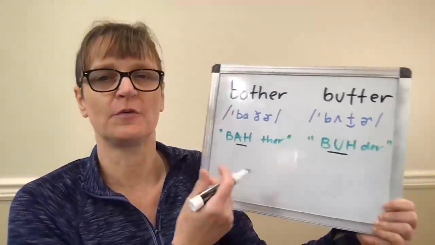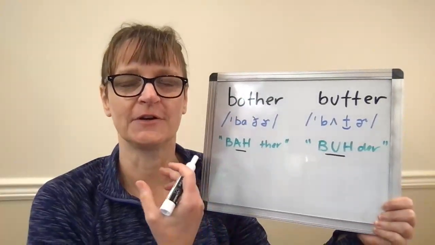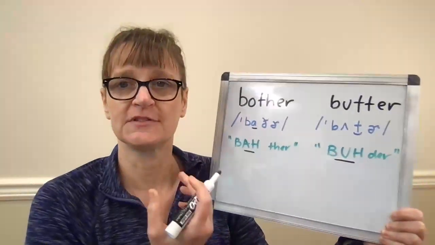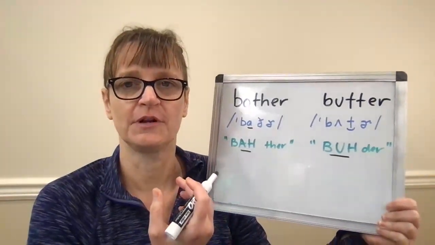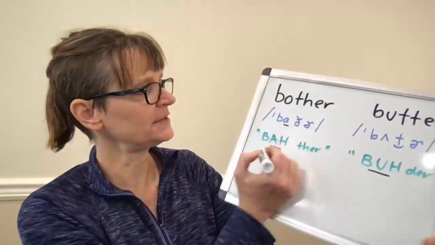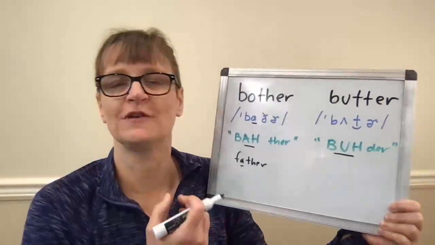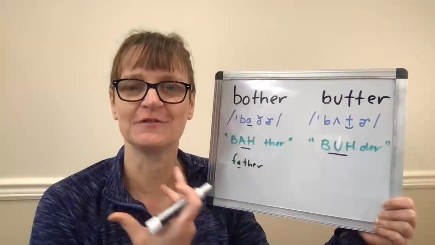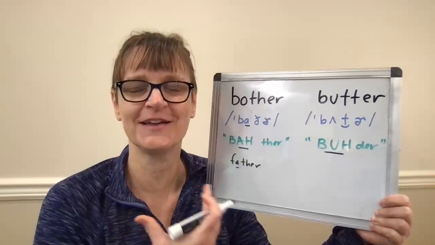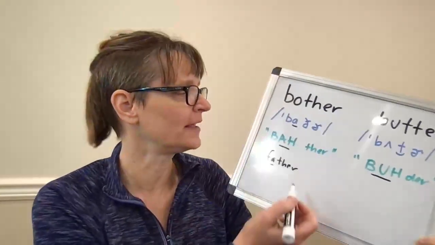So first of all, looking at the word bother, I think sometimes people have trouble with this one because the letter O in this word says the ah vowel. This is the same vowel as, for example, the word father. Father and bother rhyme. And that's something to think about because when you see father, it might be easier for you to do that ah vowel because of the letter A. In many languages, the ah vowel is spelled with letter A. In English, we actually typically more often spell ah with letter O.